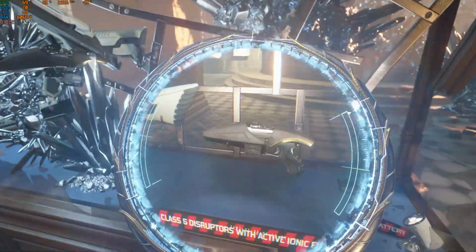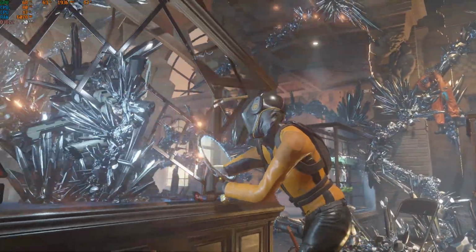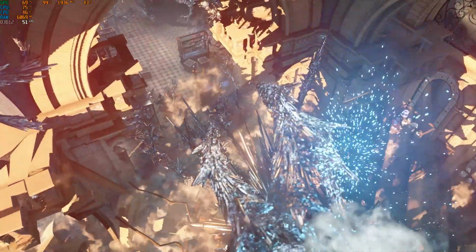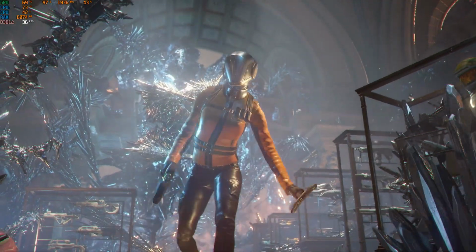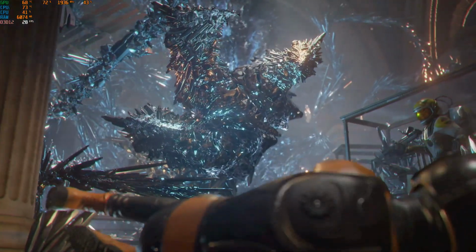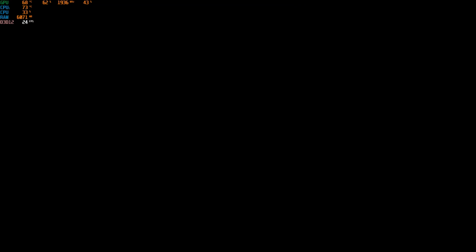Another good thing about this test is that it's running in DirectX 12, or I believe it is from what it's saying in the top left, and previously the Superposition benchmark was running in DirectX 11. So I'm going to let this run all the way through. I'll bring you guys back and we'll check out the results on HWiNFO.